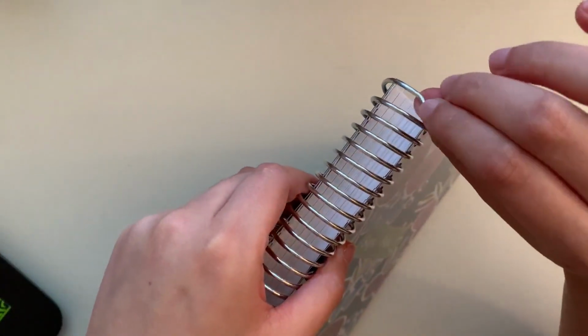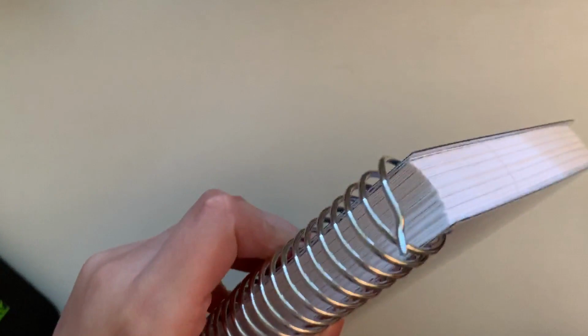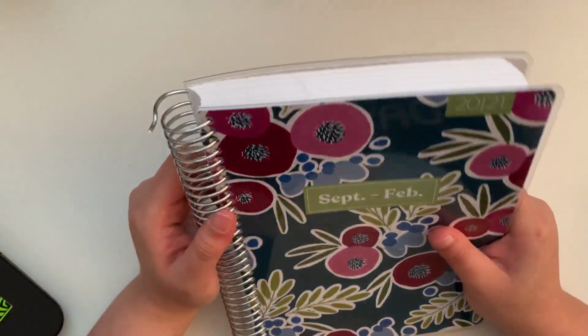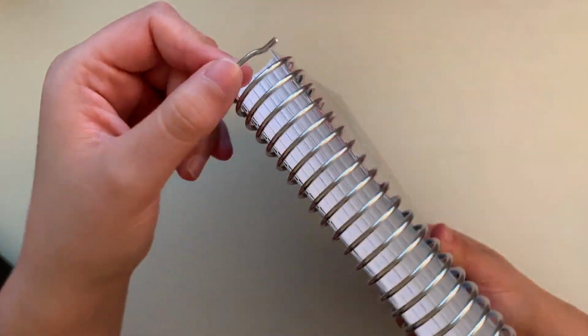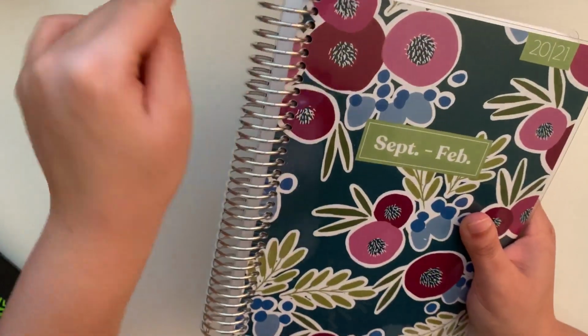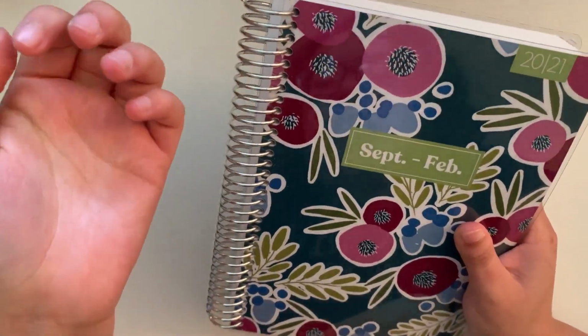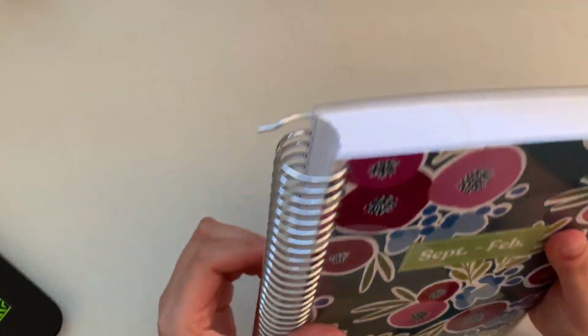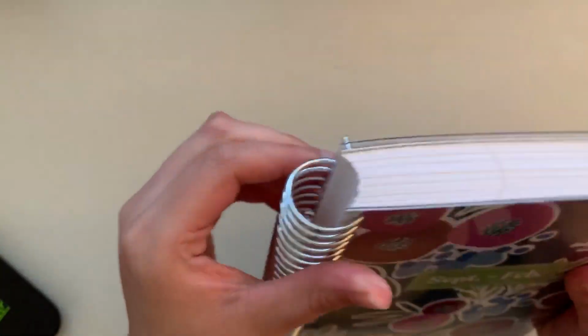Okay, so basically I've straightened this out, and if I were worried about my coil, I might not try to do it like this. I might try to get it a little more along the curve, but I don't know if that's going to be a problem. So I'm going to try to start uncoiling and see how far I do or do not get.